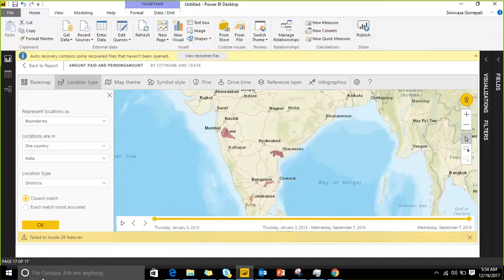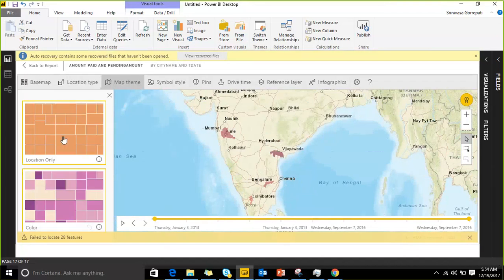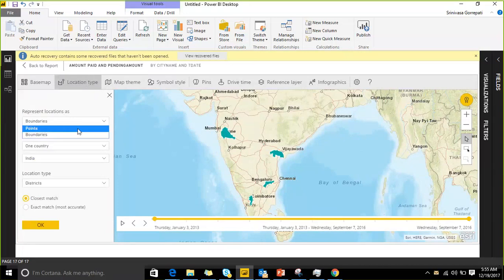Fine. So now the next one is map theme. Map theme will not be useful if you are using the location type as points.